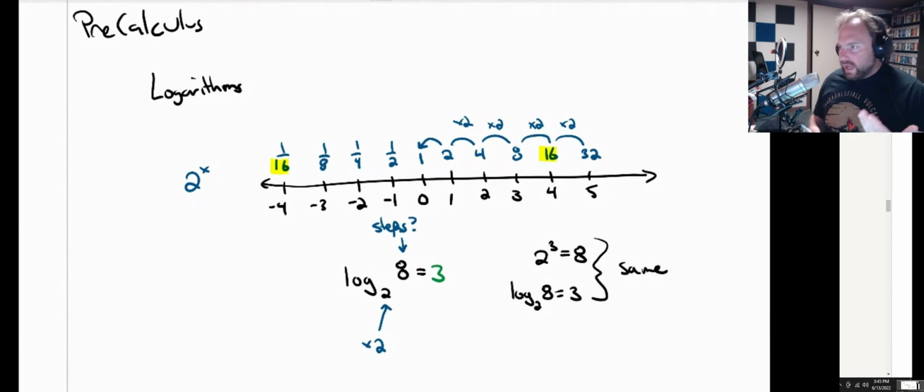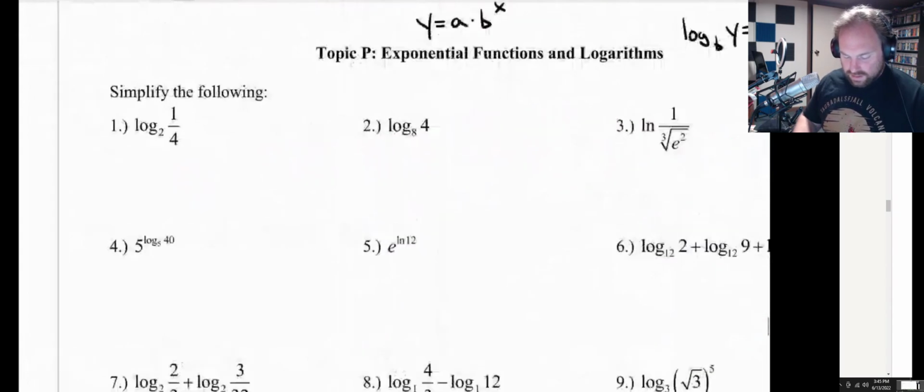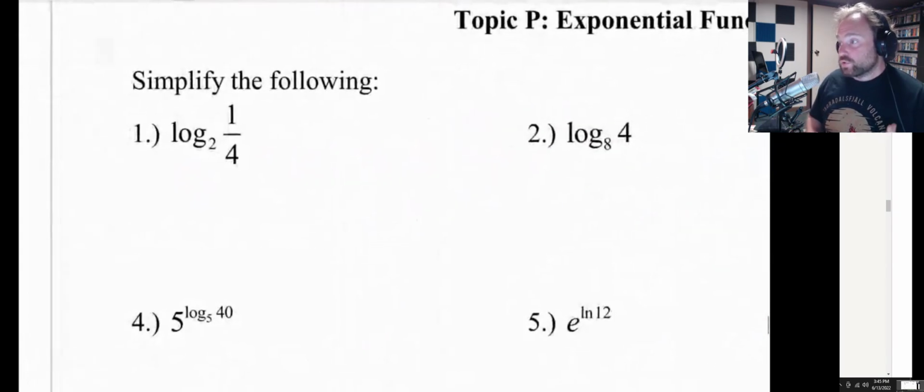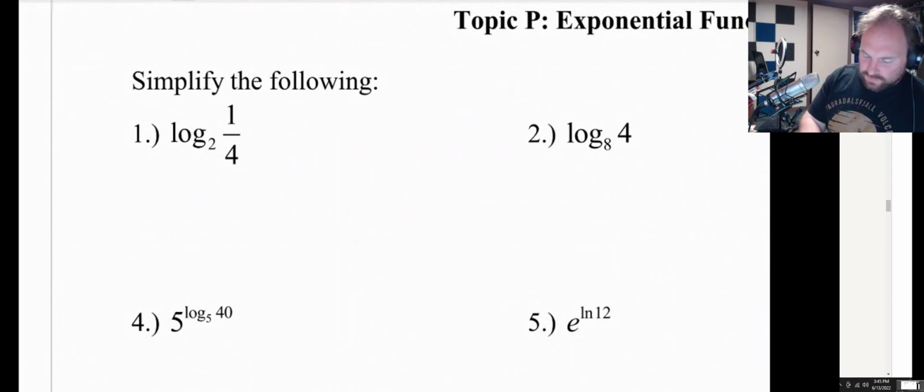With this in mind, let's take a look at some of these examples. I think you'll be surprised how easy these are. Most of you have a calculator handy, and if you don't, you could Google one and ask, hey, log base 2 of 1/4, what is it? But it would be better to understand why the answer to this question is -2. In fact, let's go back to that number line, because this first one is exactly that logarithm, log base 2.